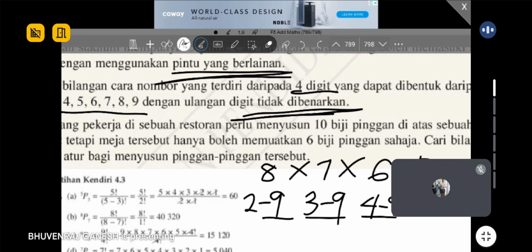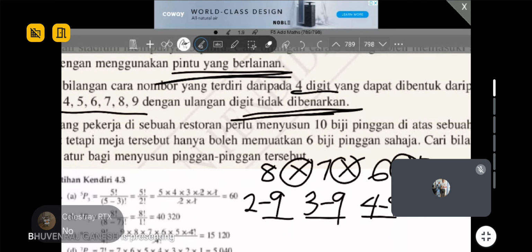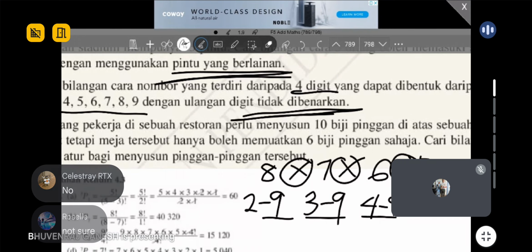So saya kali semua yang ni. Why do I multiply, guys? Can you all tell me? Kenapa saya letak simbol darab? Why do I put the times symbol, not plus? What is the reason? There is one specific reason over here. Why do we use times? Anyone know? Kenapa kita guna simbol darab, bukan tambah? Don't know. Okay, I explain to you all.